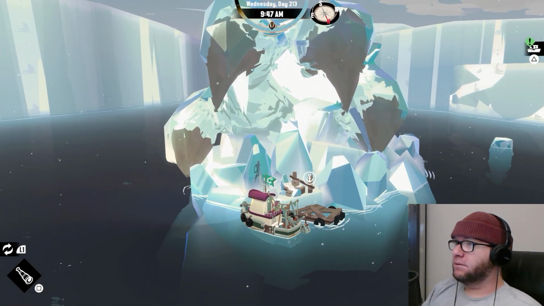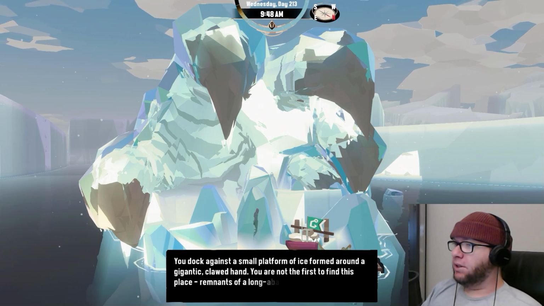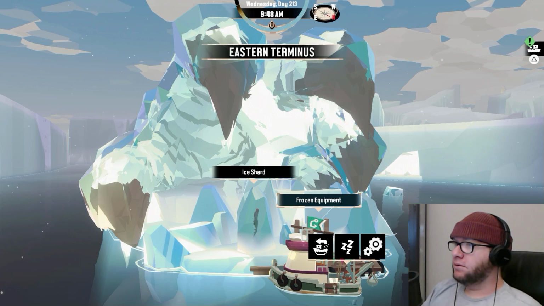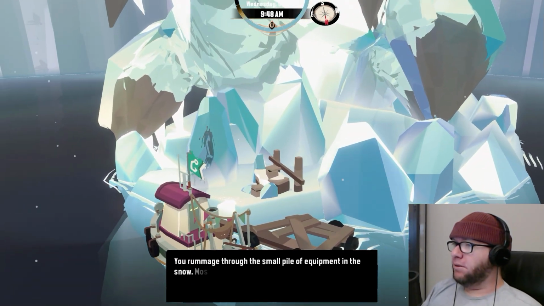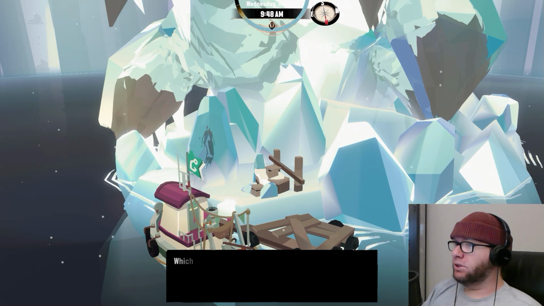Another person in ice. You dock against a small platform of ice formed around a gigantic clawed hand. You're not the first to find this place. Remnants of a long-abandoned camp litter the ice. You rummage through a small pile of equipment in the snow. Most items are stuck fast in the ice, but inside a small backpack you find an old journal.